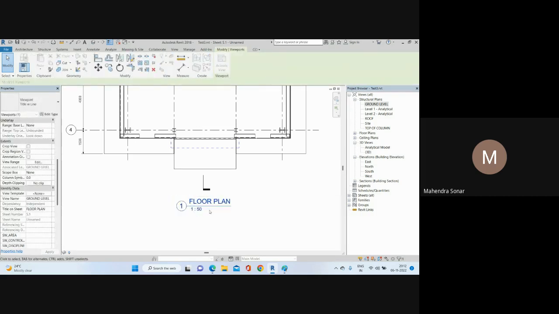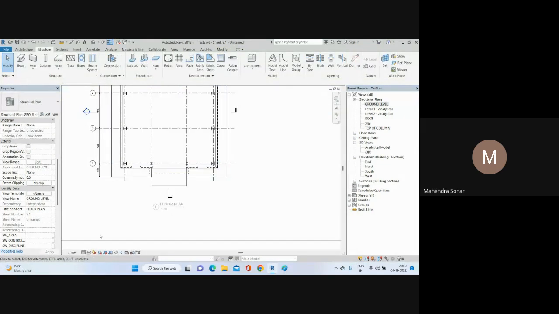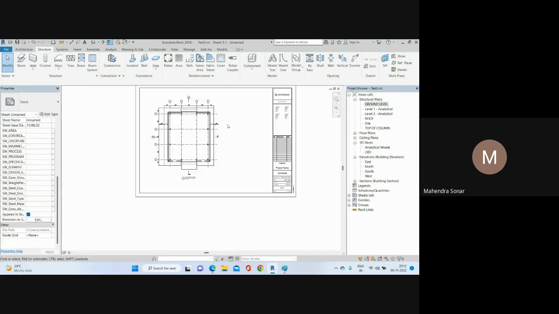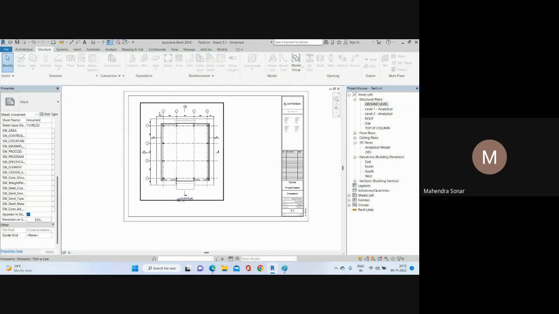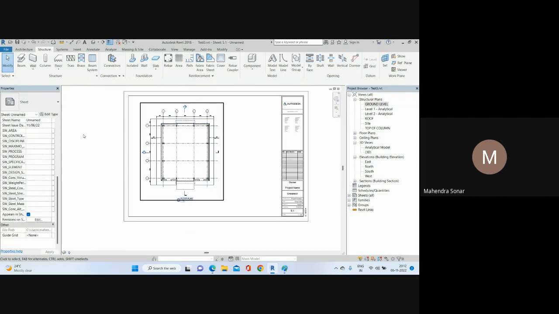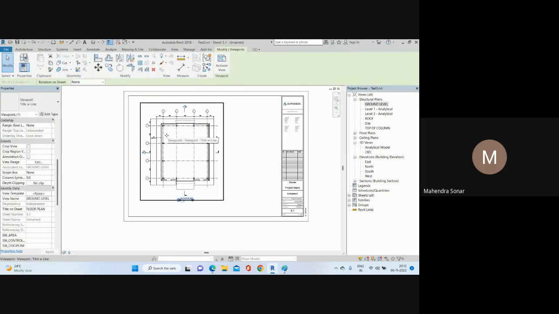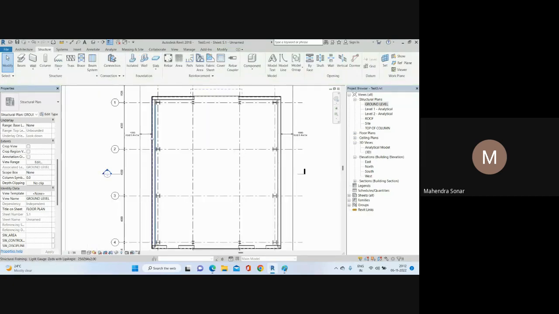So in that case you can see here floor plan with the scale, which is 1:50. If I double click, you can check 1:50. 1:50 is a sufficient scale here, so I will go with that. If I double click just outside the viewport, you can't edit it, you can just move this viewport. If you want to edit, you need to double click inside so you reach inside.